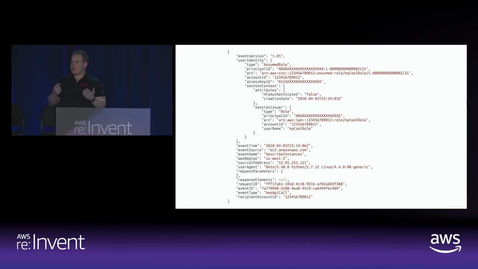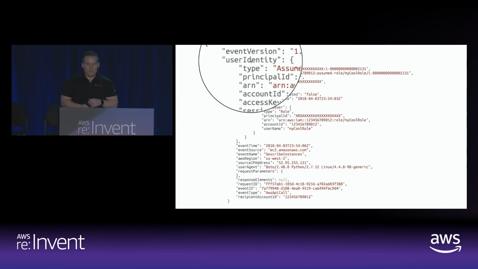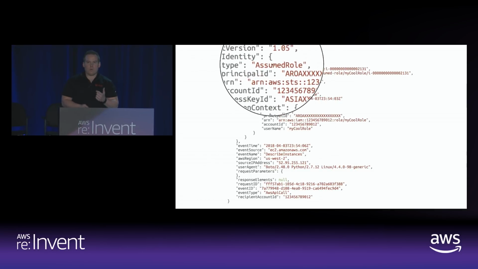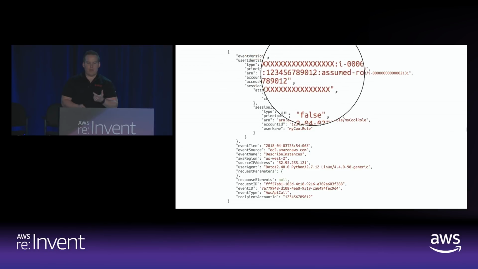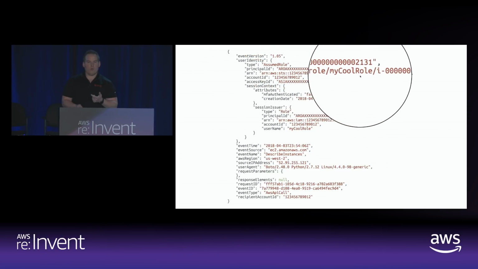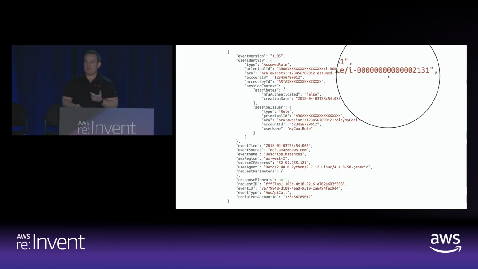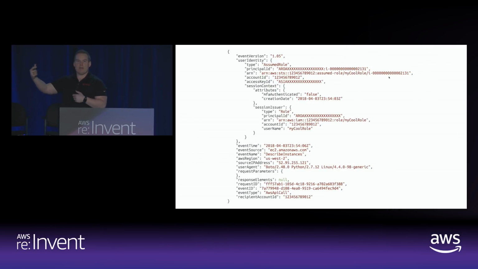Now that we have our first entry, let's see how we build out that lock IP. The user identity type assumed role is what we're hinging on. Once we see this, we look at the ARN, and here we see the assumed role, my cool role, of the instance ID ending in 2131. In the code, we would do a query in the Dynamo table to see if we have this session, and look to see if we have an IP. We know we just did the assume role because we just saw that trail, so let's proceed forward.